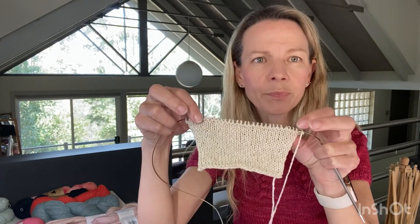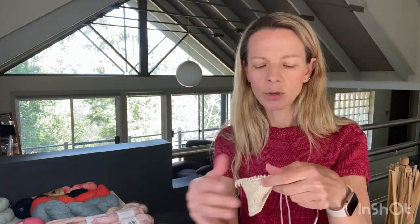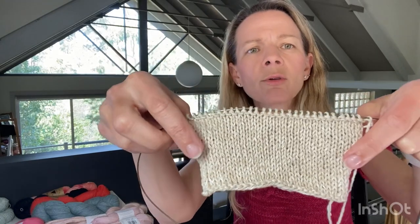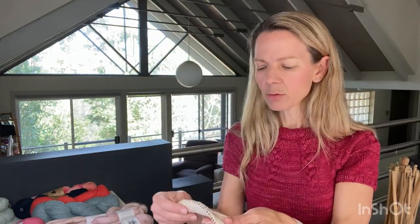I've done a purl turning row, and then I'm going to try it because it seems a little, I don't know, maybe a little bit open. I haven't washed it yet, but I'm curious to see what it's like on a 3.75mm needle. Because the Thea top, the smallest size is 35 inches, and that would be 3 inches of positive ease for me. And I think that's too much for me.